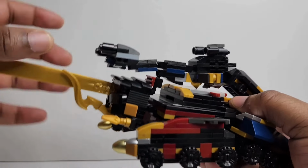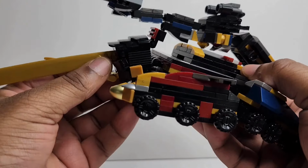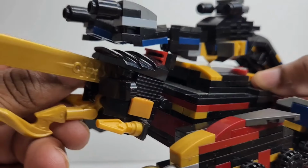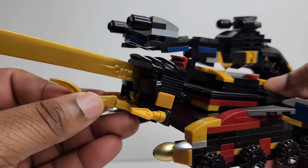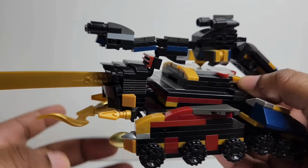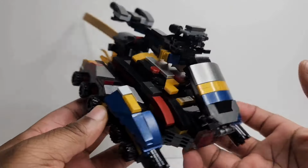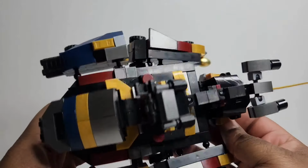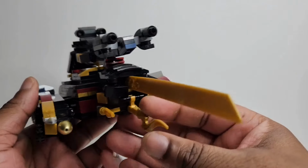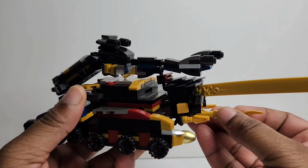Also, the head can move up and down a little bit, so you guys can see. And then I have this horn that opens up for no apparent reason. But it definitely works, all right? This works very, very well. I think this is a really cool sword. Can't stop holding it. Probably one of my favorite auxiliaries ever, because you already know why.